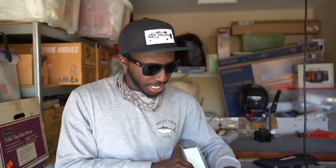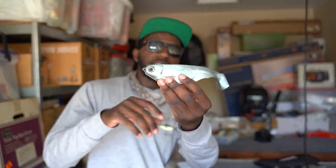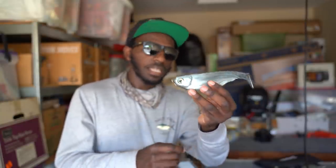Another thing that I've also done throughout the years to get a bite is fish a soft bait, more specifically a Battle Shad, but a soft bait. Now you can go with like the 6-inch Citizen or the 7.5 Battle Shad or just the regular 7-inch Citizen.